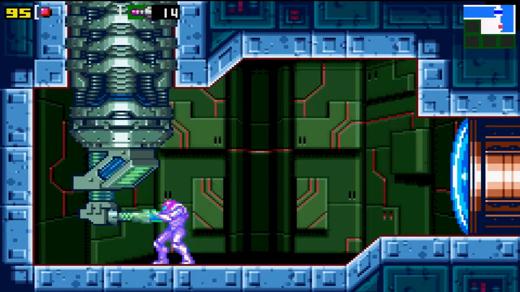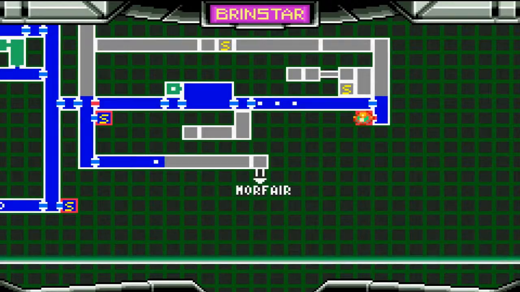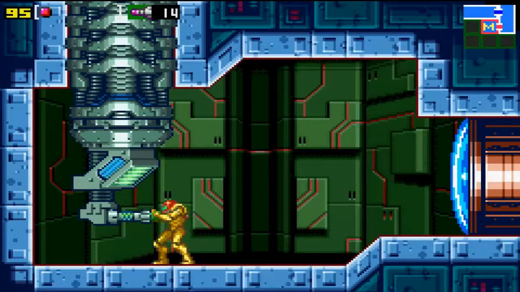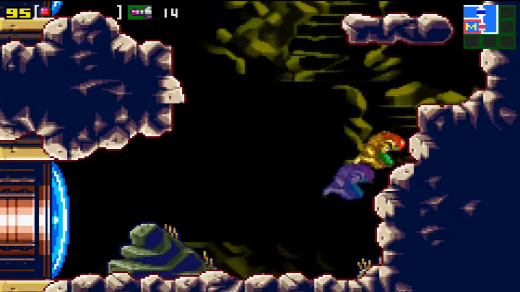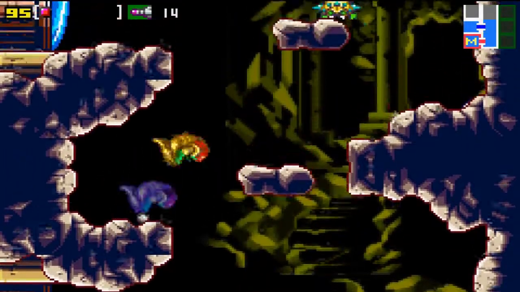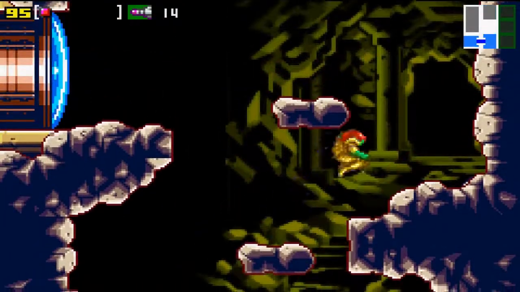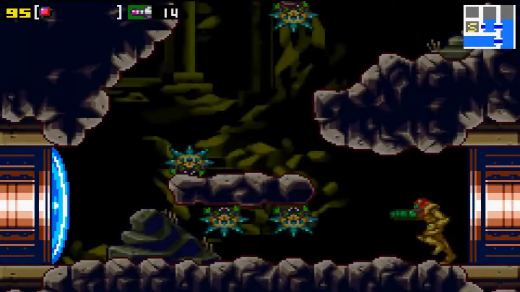Well, may as well get the optional map. Now this is how you do it. This is a better way to do it, in my opinion. Just show the player all the map there is to obtain, and then the player realizes really quick, hey, there's not really that much to this map. Why did you have to guide me with Chozo statues? I know. I should probably quit complaining about that. It's really not that big of a deal. It's just, well, it's one of those little annoyances, you know.